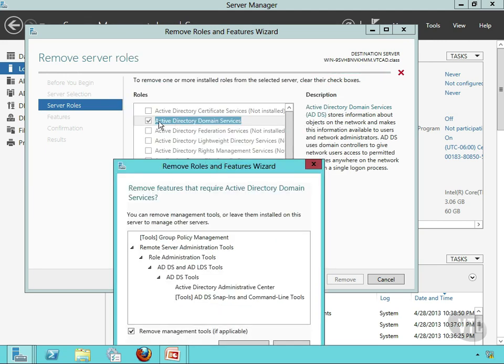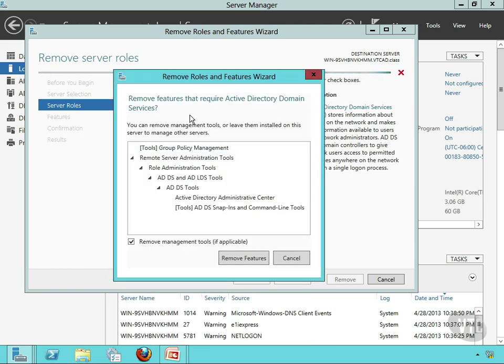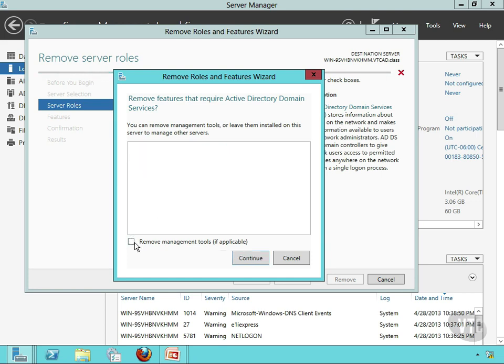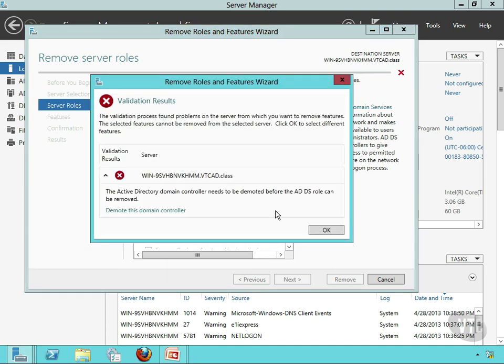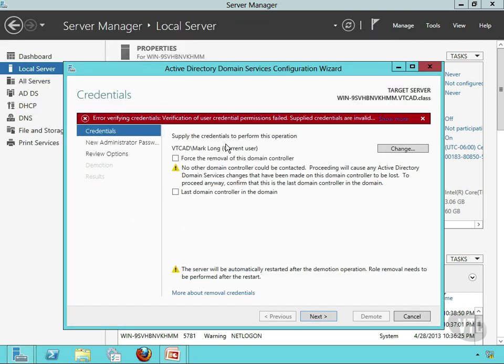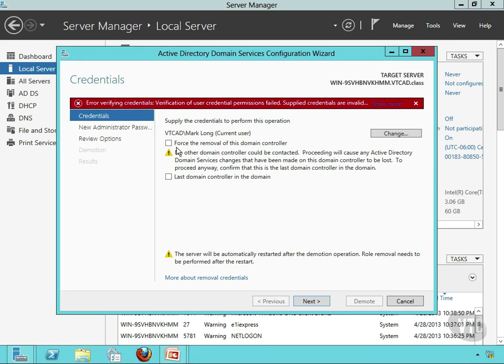Services. So I clicked that. It brought up this window, and it's basically saying, okay, I see that you want to remove the domain services role, but do you also want to remove all the administration tools? Well, I'll say no, I'll keep those. So I'll just clear that and they go away. Then I can hit continue. Now notice it immediately pops up and says, hey, wait a minute, fella, you can't do this. I've got some problems with what you're trying to do here. So you need to first demote this domain controller.